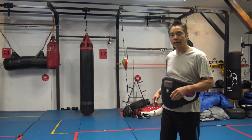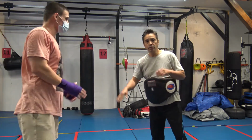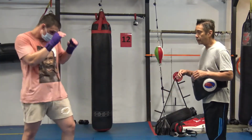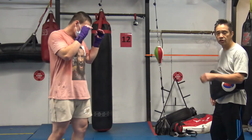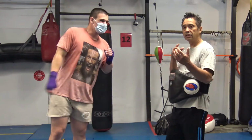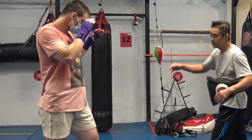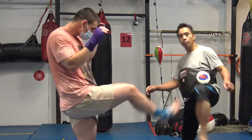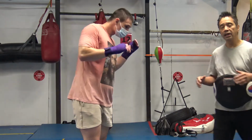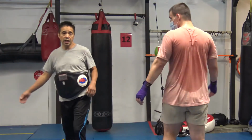The next drill Cole and I are going to do is based on timing, and timing is always going to be the answer. The teep is almost like a universal defense here. Take your stance. When I punch, you teep, boom. See how he can control the distance. Good. Not only can the teep set your distance apart for punches, but also for kicks, because here I'm on one foot and he has forward momentum. He can stop my kicks from coming forward just by teeping to the body itself. So we do that timing drill here.